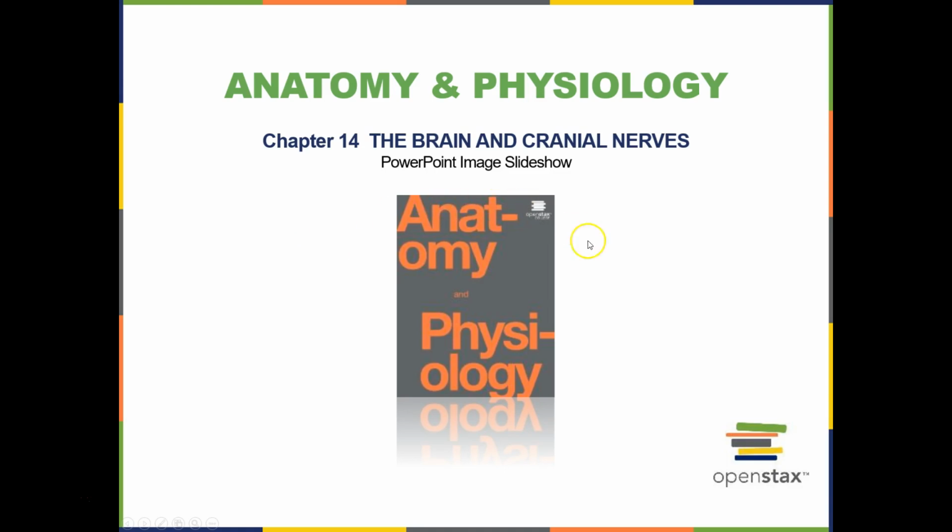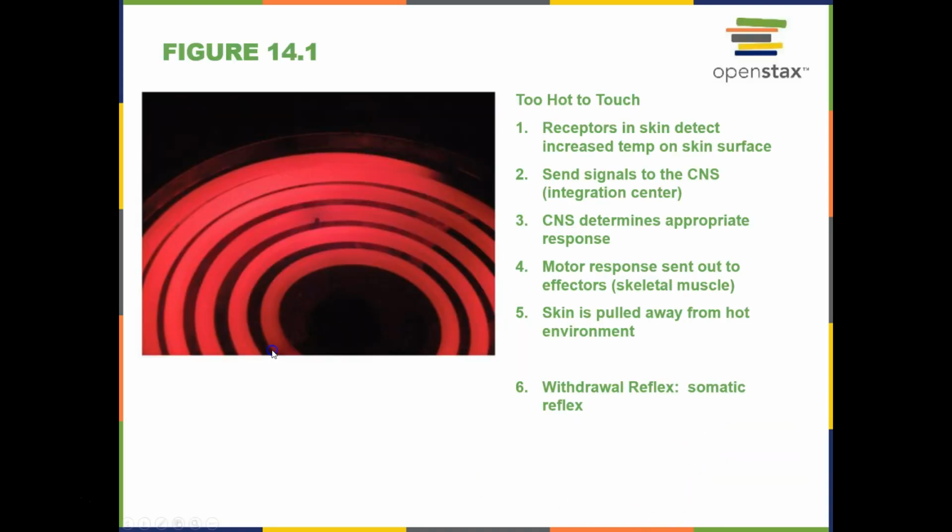So in this chapter, you're going to learn more about the sensory and motor functions of the brain and how they work. So we're going to look at what a sensation is, what happens with integration, and then motor activity, motor output. Okay? So this is just a basic withdrawal reflex.